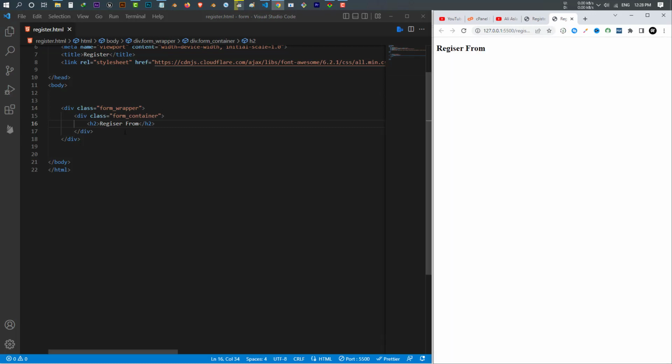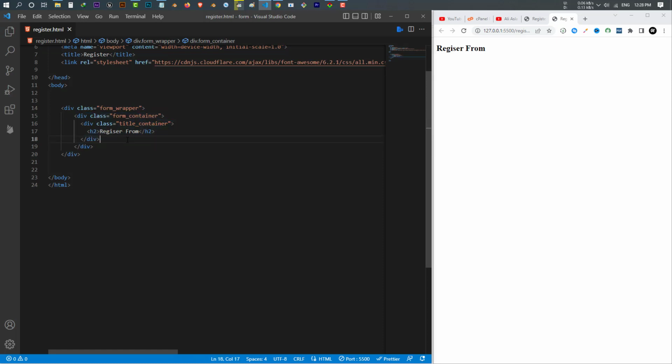Once I have my title, let's put this title inside the container. So let me cut this one and make a div with a class of title-container, and I put my h2, the registration form, inside this div.